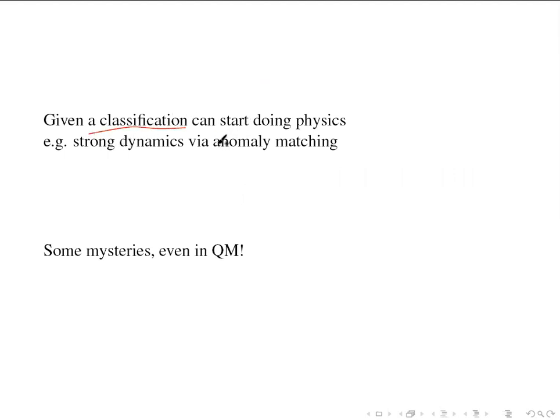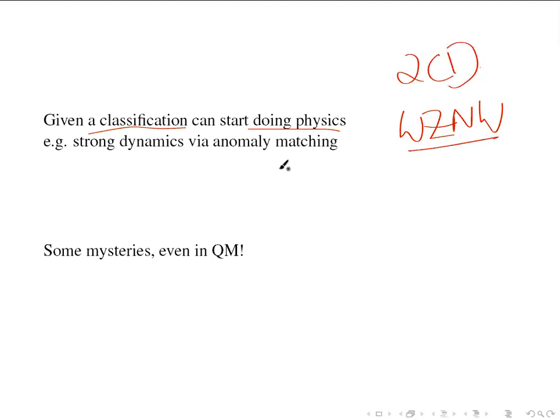And once you've got a classification, not only do you get a much better picture of where topological terms come from, but you can also start doing real physics with them. And I think the nicest example of that comes from the parallel with the Wess-Zumino-Witten term, Novikov-Witten term in the strong interactions. Because there's a beautiful story there. And the beautiful story is that QCD at high energies has got quarks. The quarks, at least in the massless limit, have chiral symmetries. We know that those symmetries are anomalous because we can do calculations in QCD. An argument due to 't Hooft says that those anomalies have to be reproduced in the low energy theory. And the job, if you like, of the Wess-Zumino-Novikov-Witten term is to reproduce those anomalies.